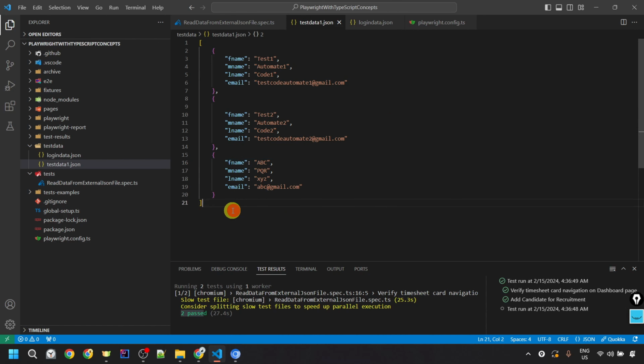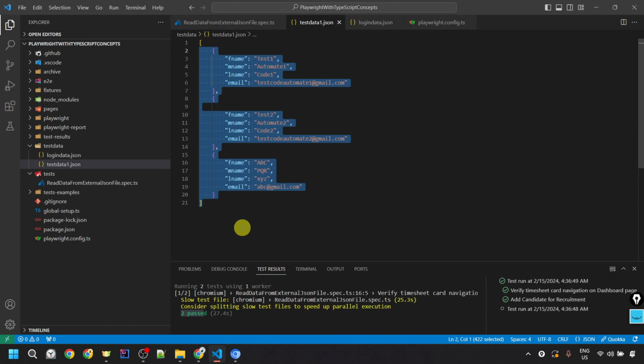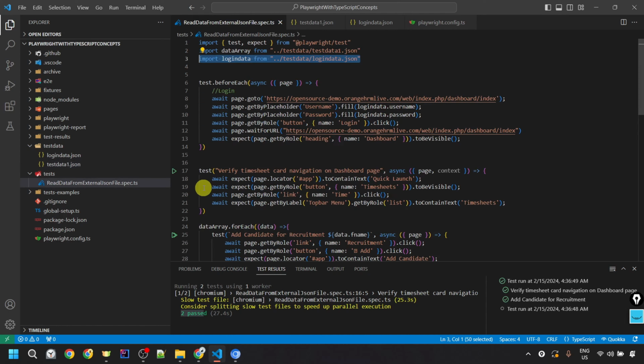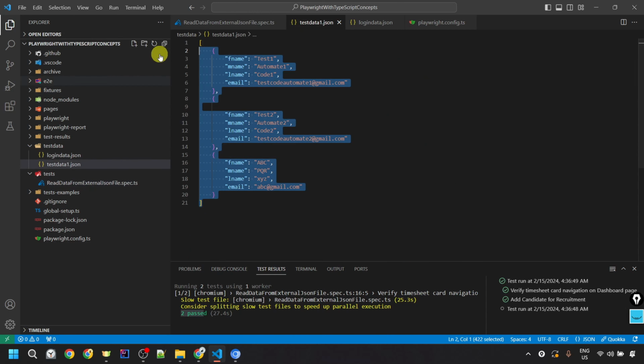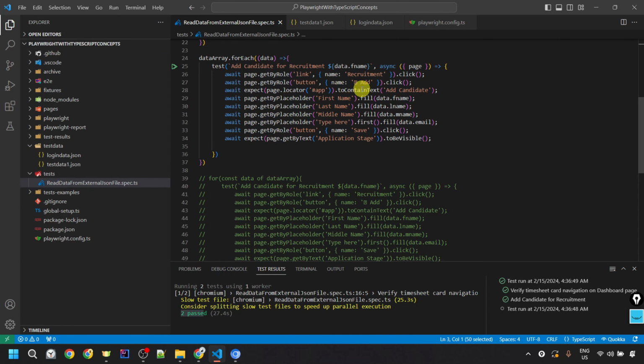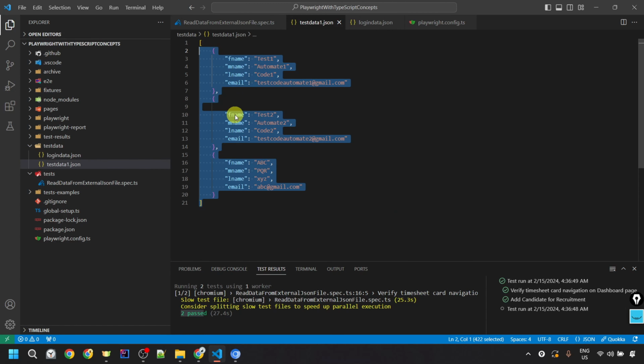And inside this file, we have given one array where we have provided different sets of data, right? So by separating each element of the array with a comma, we have given different sets of data. And here with the help of forEach loop or by the for...of loop, we are able to iterate through each item in this particular array. Okay. And then by using that parameter name, we are able to access each and every element for that iteration, right? So in the first iteration, we would be able to get this set of data where we would be able to access each property, right? F name, M name, L name, email name.